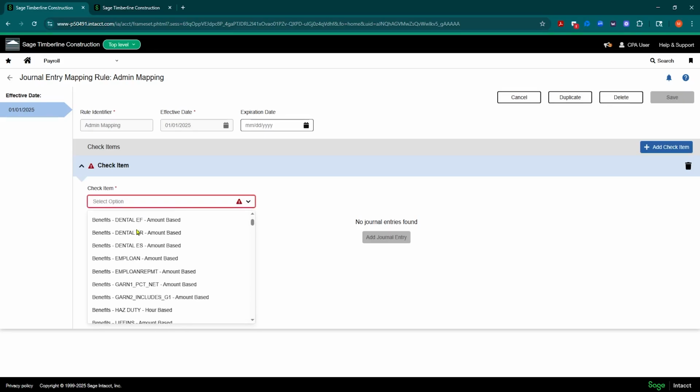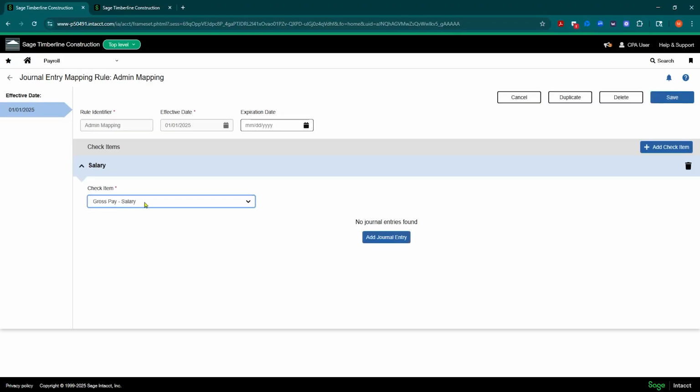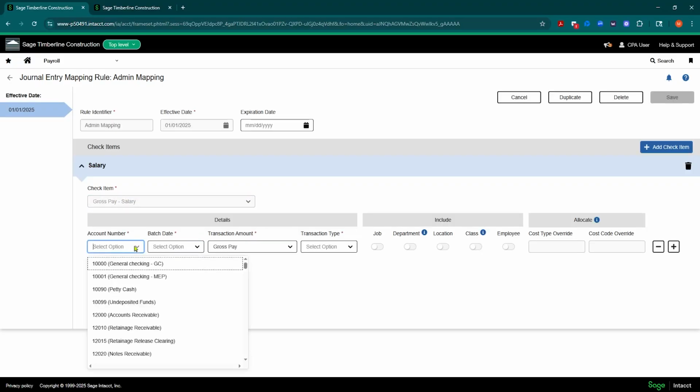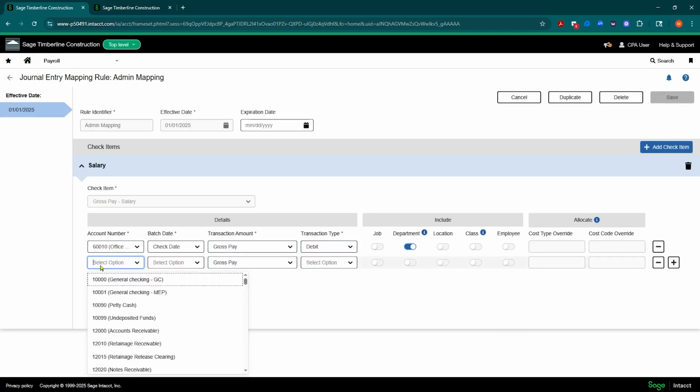There is an automatic internal one that's in here by default. If I type in salary, this one right here is the auto salary. It's the salary that's spelled out and it's always there. So you'd say this is for auto salary. And we want to do, let me see, it was office. Yeah, we said we were going to use office wages, debit. We're not going to turn on any job or location because it's going to be used for auto salary. We can have department, we can have employee, and then it would be the net pay, or the payroll clearing, I'm sorry.